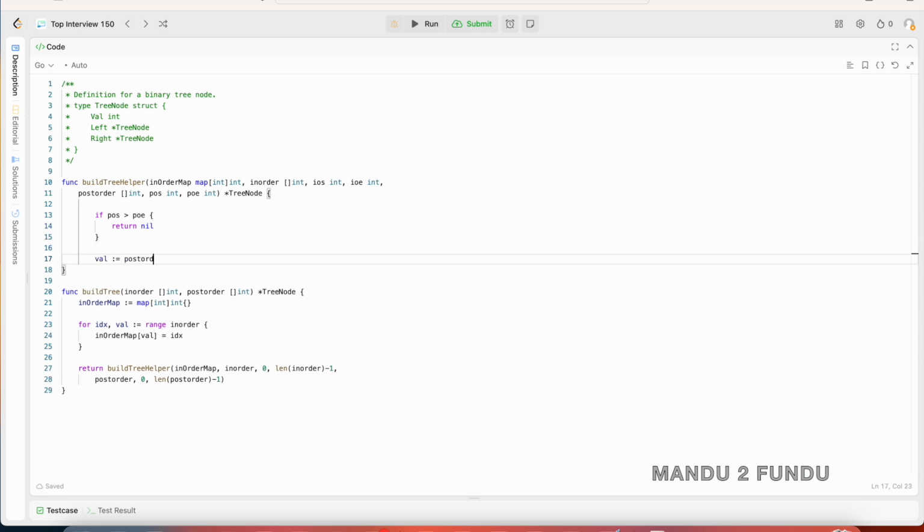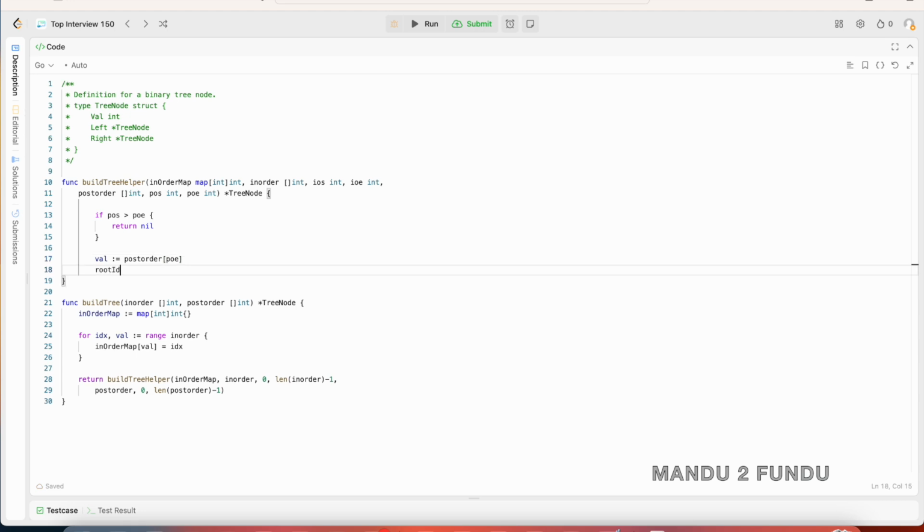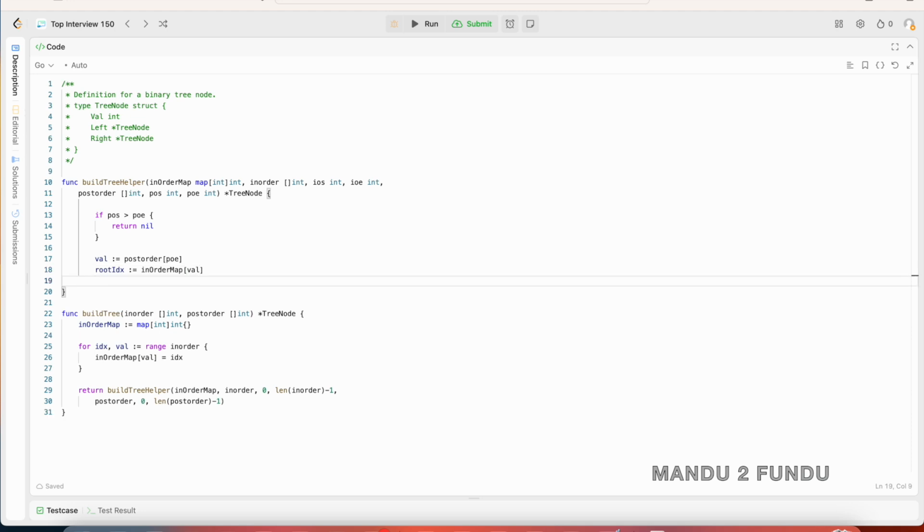The root node value is present at the end of the post order array, so we assign that to the val variable, and then we find the index of that root node in the in order array. We use that in order map to find that index value. Then based on that value we can compute the number of left children by subtracting the IOS from that root idx value.